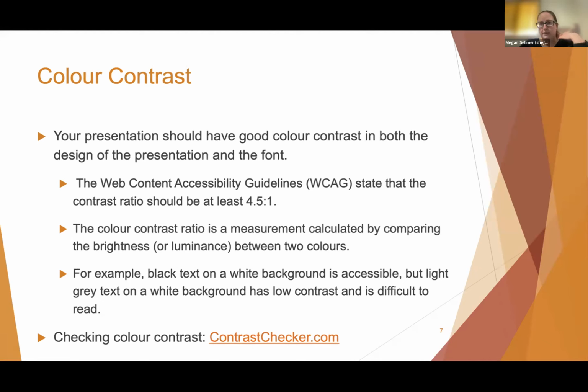So in PowerPoint, I'm just going to go through it with the font, but it's similar for all the different colors. I would select the fonts and then go up to the toolbar, and then in PowerPoint, you select more colors. If you're on a PC, a pop-up comes up and there's 2 tabs. If you select custom, that will give you the hex color of the font. It's a little bit lower in the pop-up. If you're on a Mac in PowerPoint, a pop-up will come out and you have to select the color slider option. And then from the drop-down menu, you have to select the RGB slider. And that will give you the hex code at the bottom of the pop-up there.